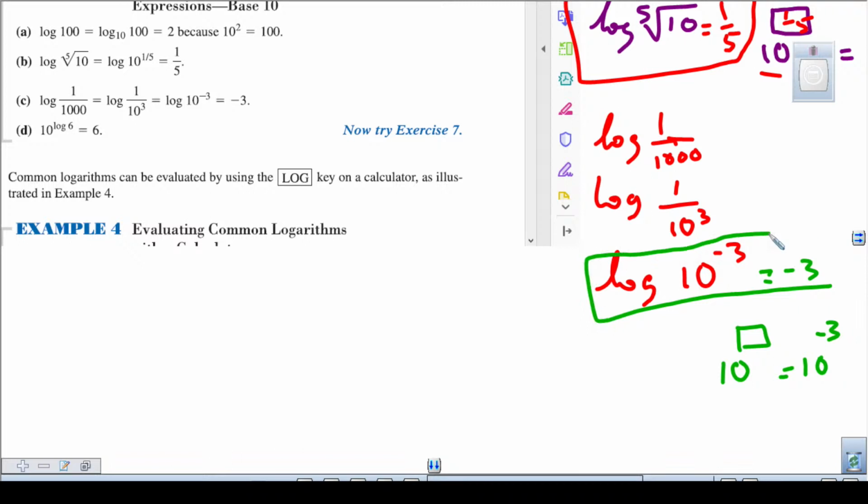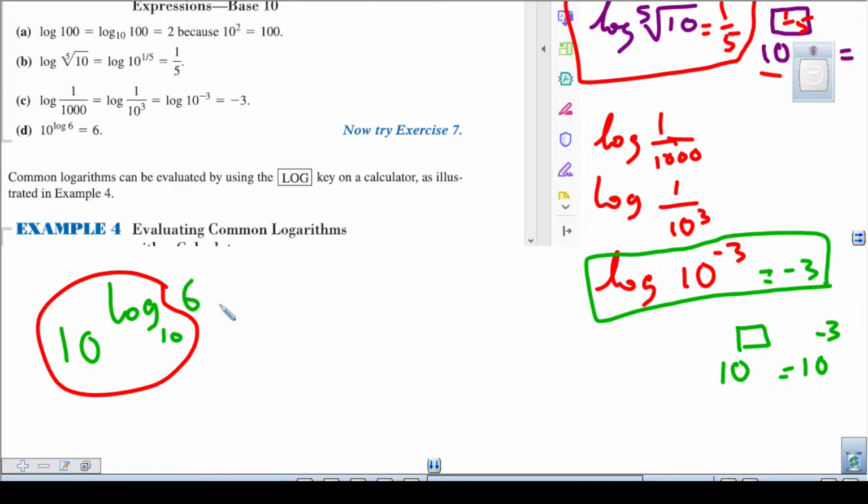You'll find yourself again switching back and forth from exponential to log, log to exponential, just to make things look fine here. The last one is 10 raised to log base 10 of 6. Remember, there's a base here, it's hidden, right? Well, we know that these two guys are going to go away, bye-bye, leaving you with just a 6.